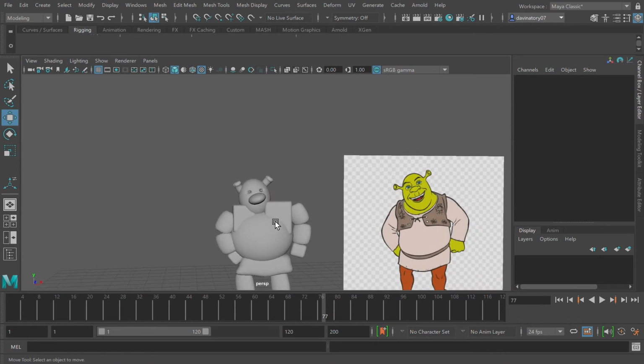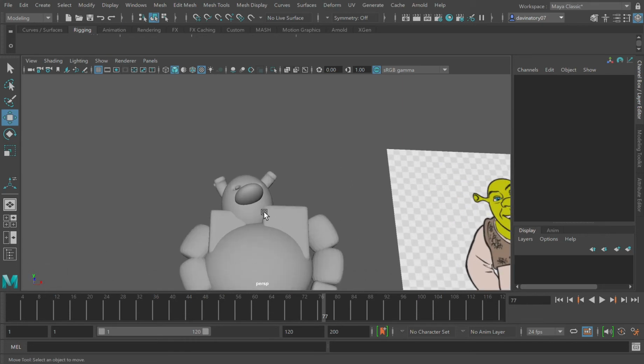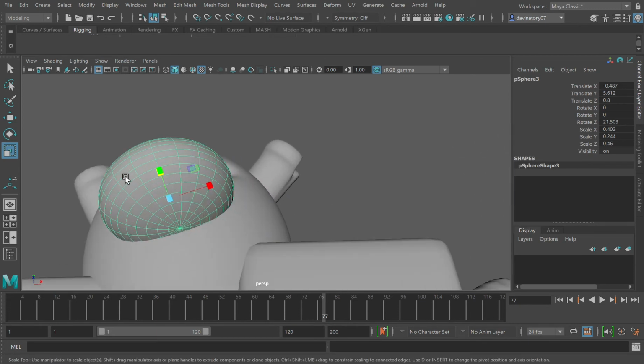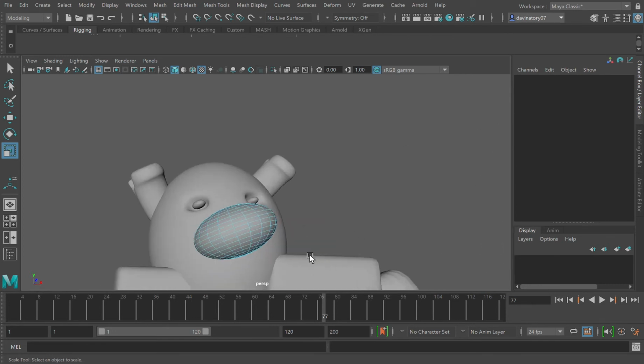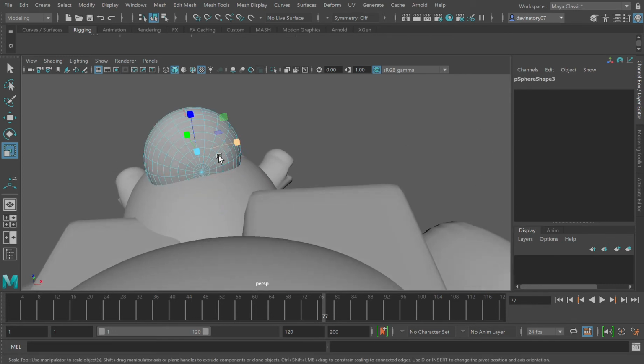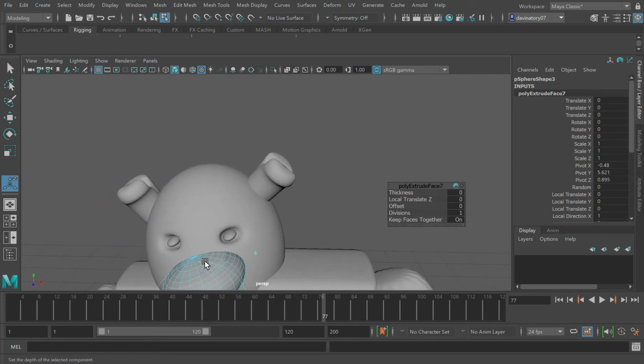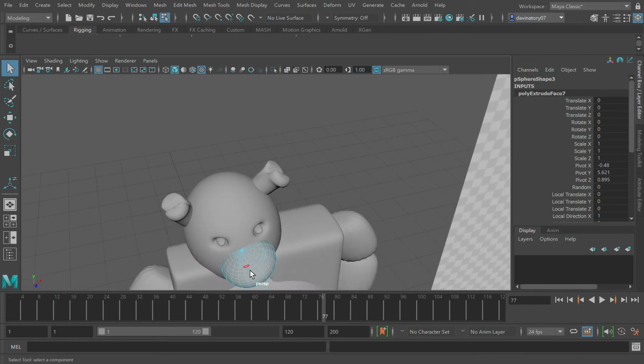Let's get it with the nose now. So what we can do is kind of just move down this area to kind of, instead of having us do much more different things, we can just simply go over here. You can see how we're using a lot of the face, because this is a big face. Right? So what we can do is just go down here, select this, not this chunk. We can select this chunk and then smooth out this area here and kind of just try to align it. Now we will go to our extrude tool and move it down. But before we do that, we have to get rid of some faces.